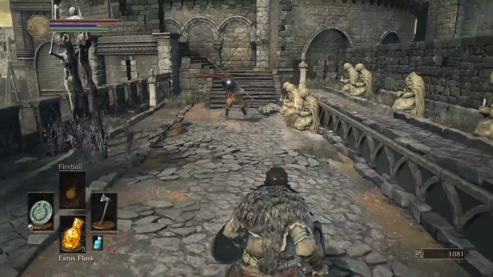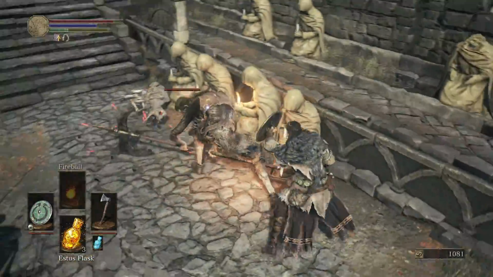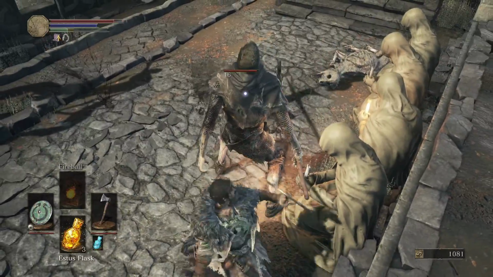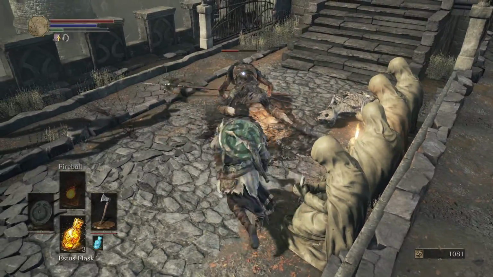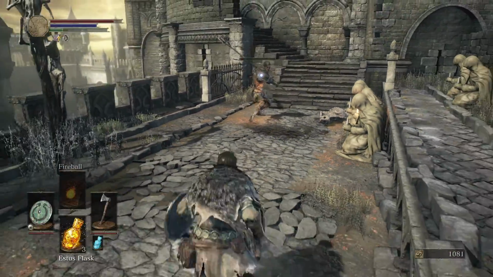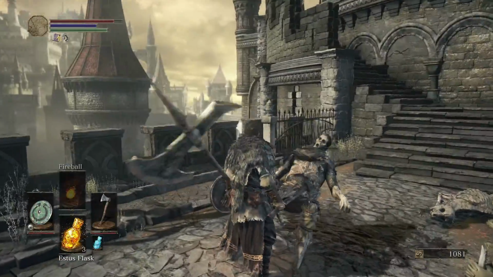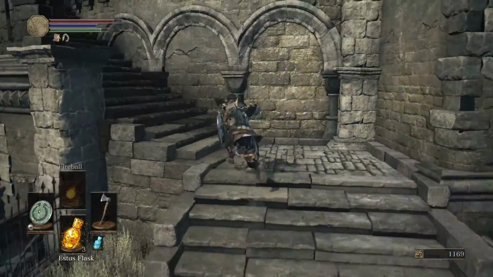First Halberd Hollow, one of the two larger hollows. It's easy enough to just block him, get behind him, and backstab him. You can also parry him if you want. I typically follow most backstabs up with a charged heavy swing attack, but he'll go down easily enough.